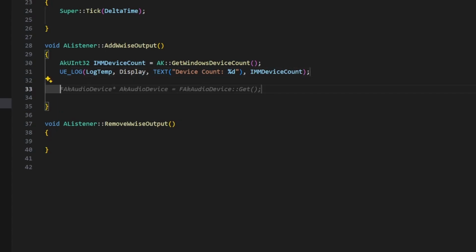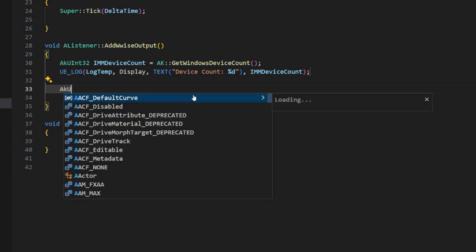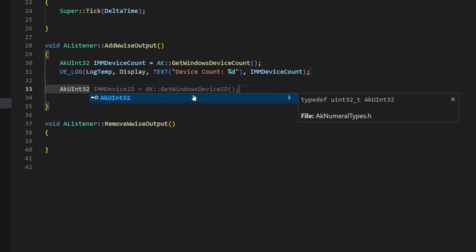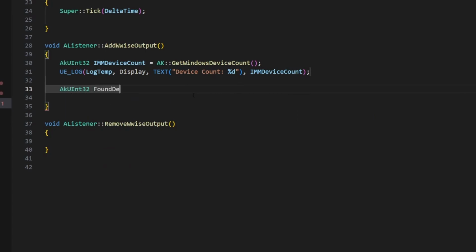And then we want to start looking for the device that we have in mind. So what I'm going to do is create two empty device IDs. One for when we're iterating through them, where we can temporarily store a device ID if we want to do things with it. And then one which is the target device ID. So when we found the ID that we actually want to hook up with Wwise, we can store that there. So that's going to look like this. AkUInt32, and we'll call this found device ID.